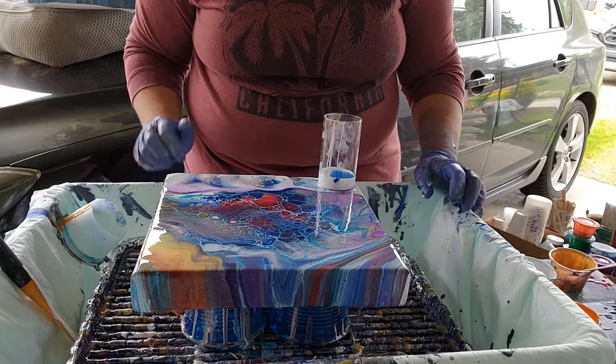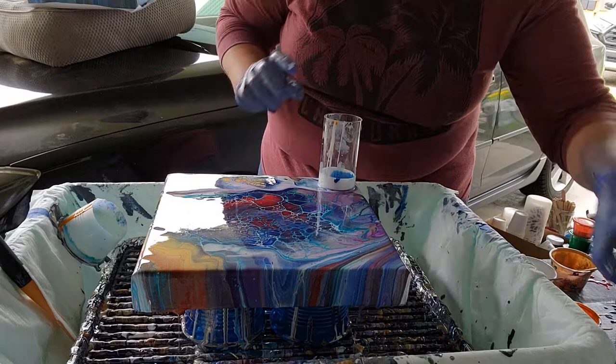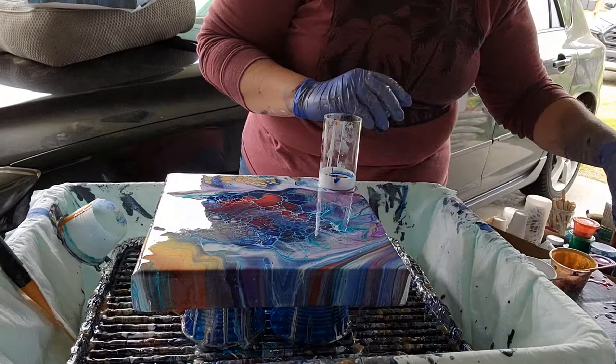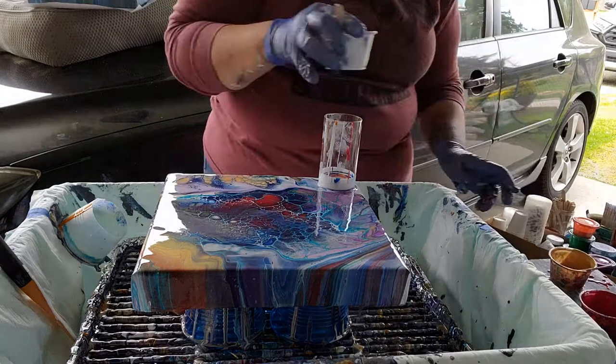I'm going to start again with the white. We're not going to put a lot here because we're not moving it much. Oh, something's flying everywhere. So then we'll start with the purpley blue. I'll do the orange. Okay, and then we're going to do quick, gotta do quick like a bunny. Red. Gold, tiny bit, not too much because we got a lot of gold on the other side. Satin enamel. Boop. Okay. Really quick.